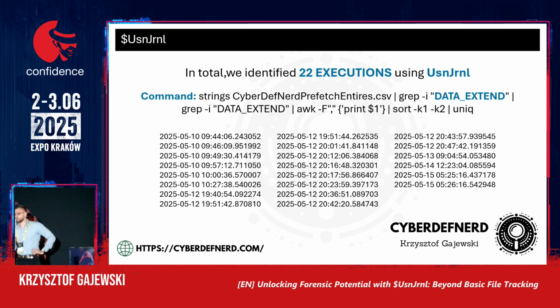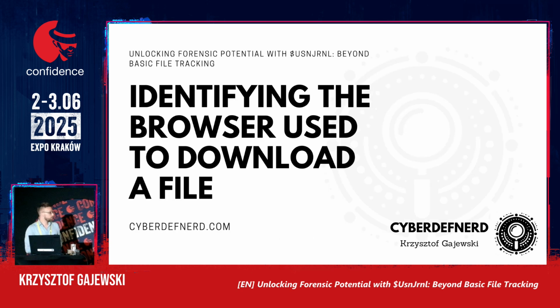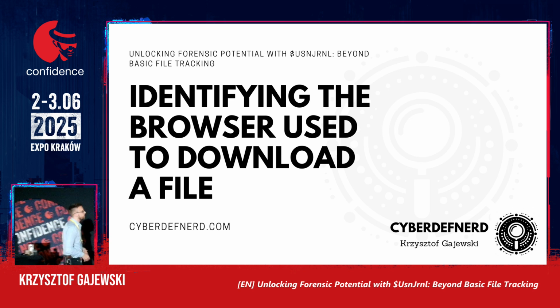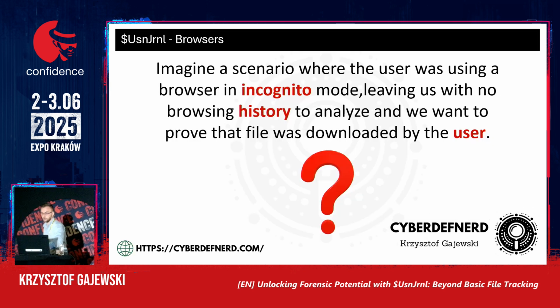Okay, and that was the first use case, which for me is the most exciting. But that's not the only thing that I discovered when I was working with UsnJrnl. There is another scenario: using UsnJrnl, you can discover that your malicious file, that you identified, or maybe EDR reported some malicious file, was created using the browser. Of course, you may ask the question, why should I care about it? I can ask the user, I can parse browser history.